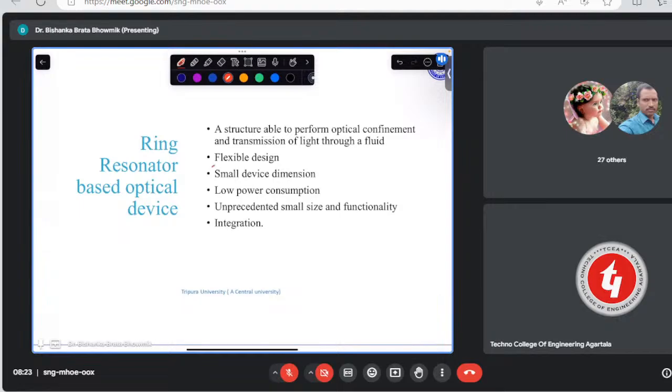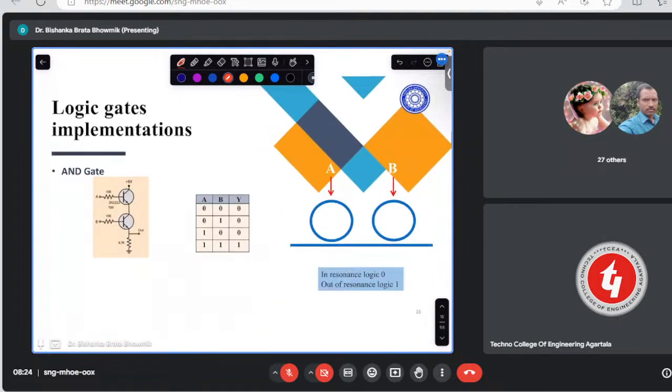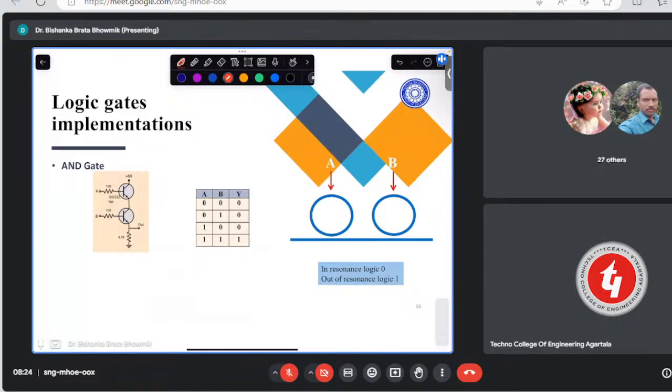And you can see the flexible design, it's very simple, right? One ring, one straight waveguide, one coupler, two couplers we can add. It absorbs very low power, the power consumption is very low, because when the light goes in the fiber, hardly any losses occur there. And then the size becomes very small. It is very lightweight. So it will be very easy to use, and integration is also very easy. So if you want to integrate the electronic domain with the photonic domain, it becomes much easier using this type of circuit.